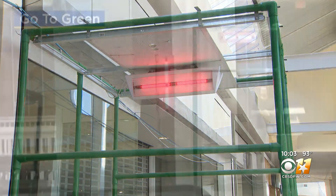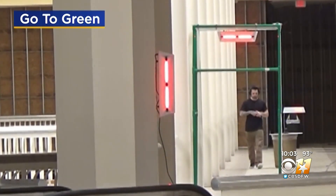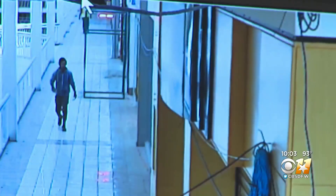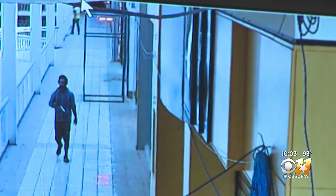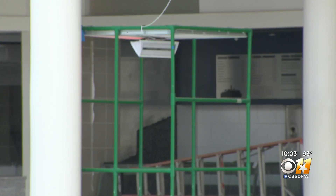Go to Green's sensors will detect the sound of gunfire in an indoor or outdoor space, then create safe routes to safety using the basic colors of traffic lights. Notice that light there is red, saying don't run that direction. Green lights will guide you to safety, and they're blinking in case you're colorblind.